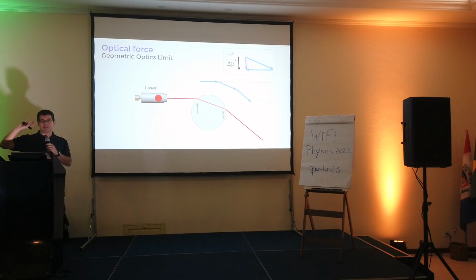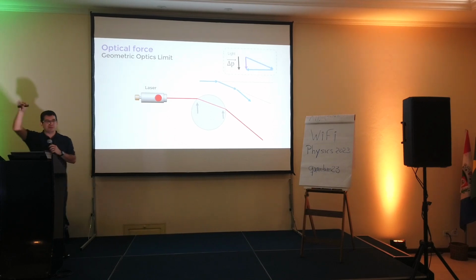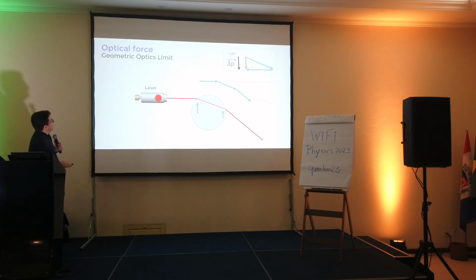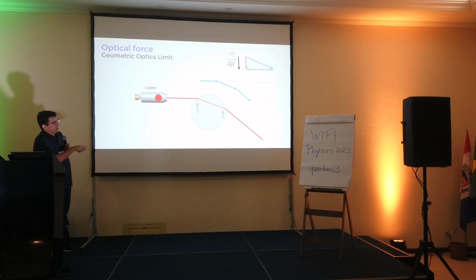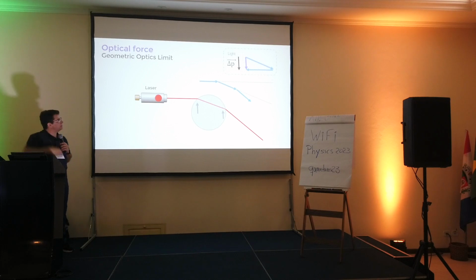But okay, let me at least transmit to you the very basic idea. I'll skip the other details from the electromagnetic theory, because I promised you that I want to at least get a very basic idea of how this works. So this is the simplest one, basically just using geometric optics. Here you have a laser. You have the refraction of a laser in a sphere, just a glass sphere, for instance, and it of course suffers refractions at the surfaces and changes direction. So it's changing the momentum k of the light. So there's a change in the linear momentum of light, which is shown here. So that's the simple idea.